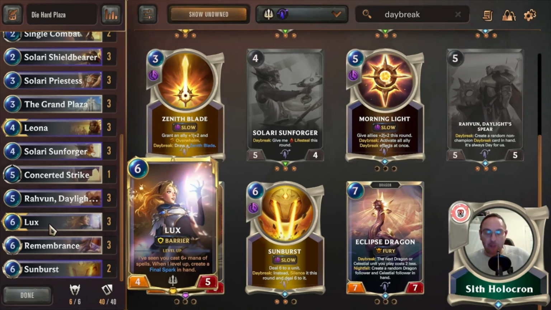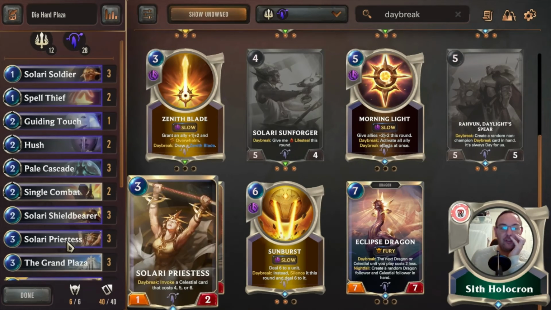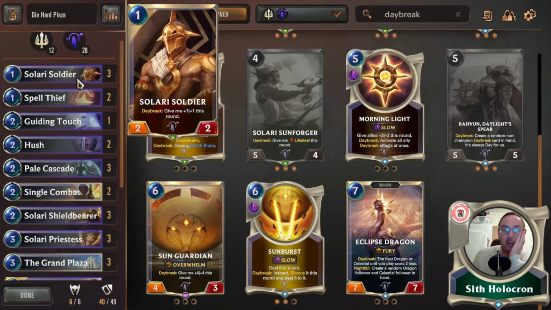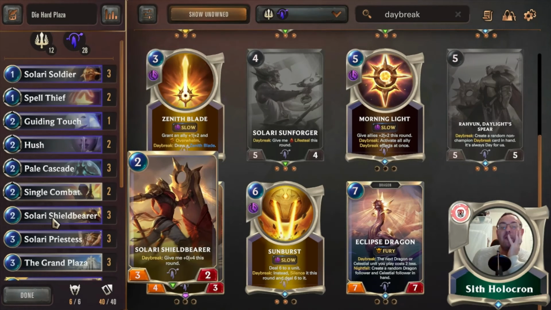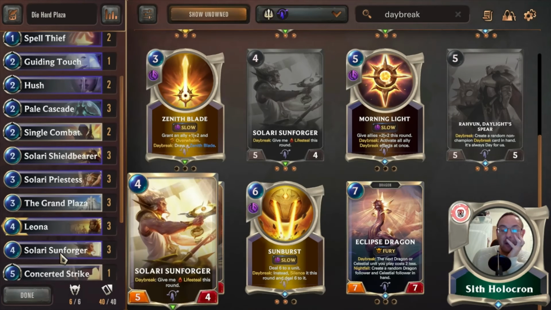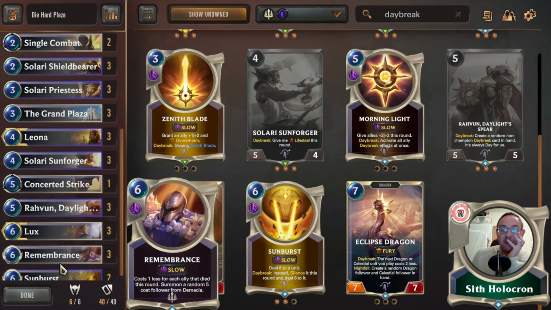Now, remember, Lux comes down and she's barriered up. If you have Grand Plaza, you get 1/1 and Challenger. Now, if you think about all this sort of stuff, that once you get this beautiful thing down, everything now becomes a 1/1 with Challenger. So that becomes a 3/3, which is what its level is. This becomes a 4/3. That becomes a 2/3. Leona becomes a 4/6. That becomes a 6/5. That becomes a 6/6. Lux becomes a 5/6.